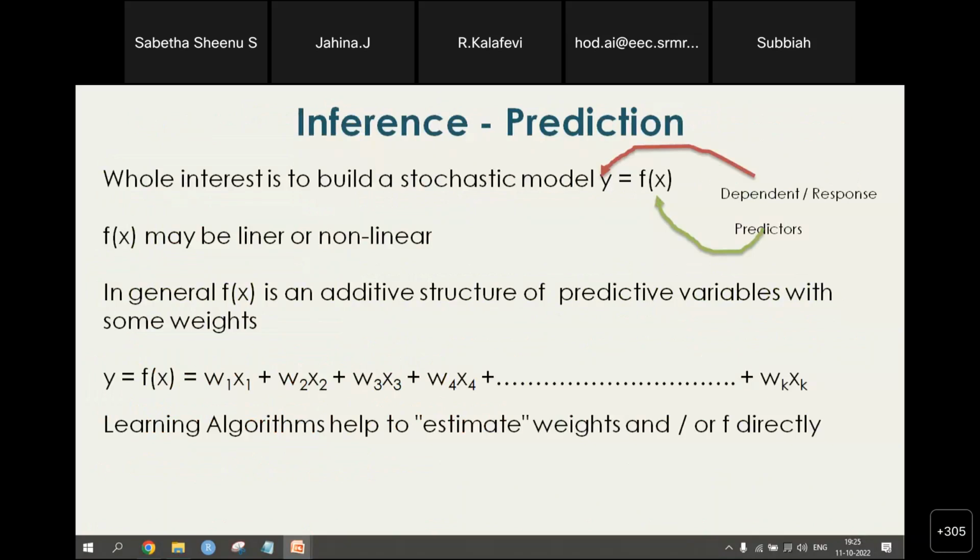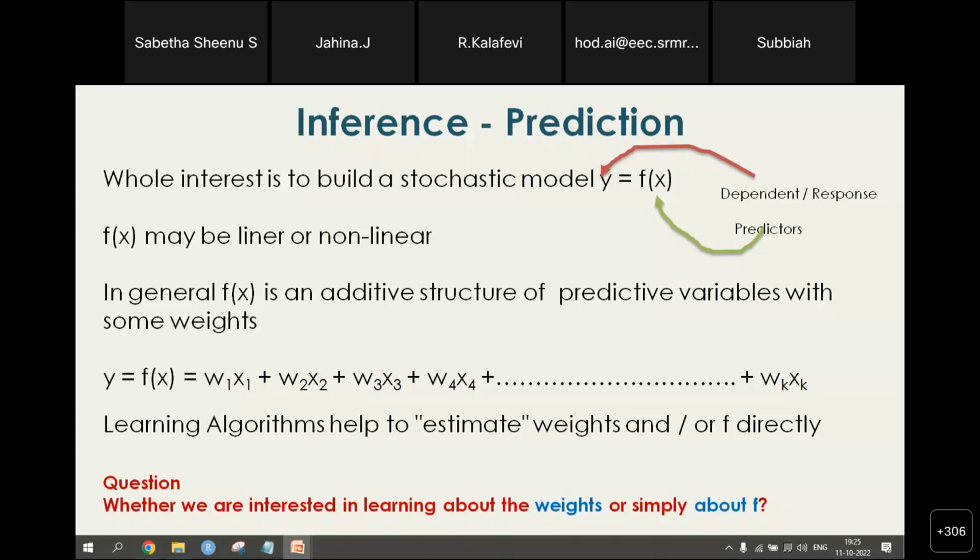And the difference between inference and prediction. We are trying to frame the relationship between a set of predictors or explanatory variables and a response variable. If your aim is to understand explicitly how it is related, like the fourth line in my mathematical equation, then it is an inference-oriented model. If I don't bother about how it is, and I'm just trying to predict my f, I don't care about the individual weights, I don't care to infer. That means I'm building only a prediction model. This is a very broad way of understanding the difference between an inference-focused model and a prediction-only model.